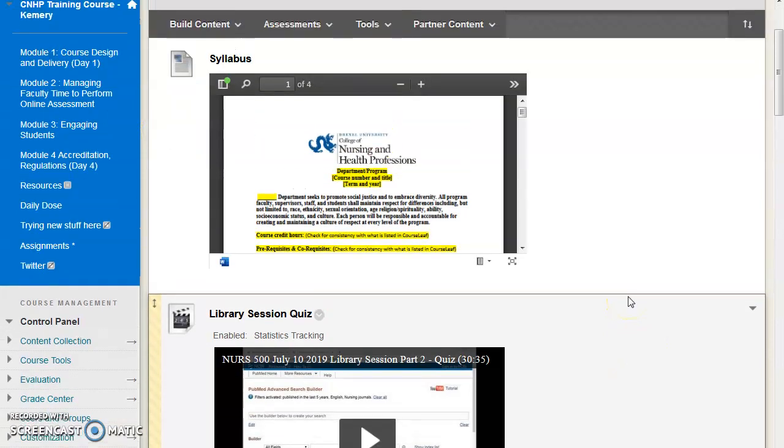I'm going to go back and look at the syllabus. You see right here, the word "the" is gone. So if you make any edits to the syllabus that's in the file in OneDrive that has been attached to your course, it automatically carries over to your course. So any documents you have embedded, I think is an amazing benefit of integrating your syllabus or any of your other documents into your courses through using OneDrive.